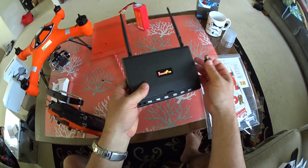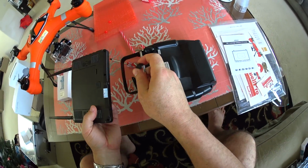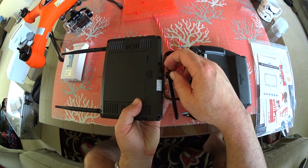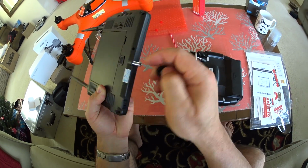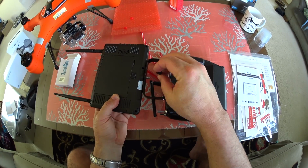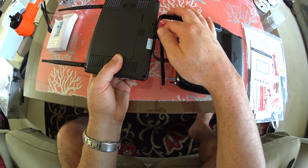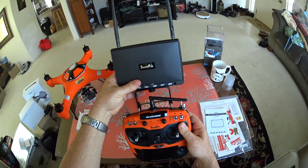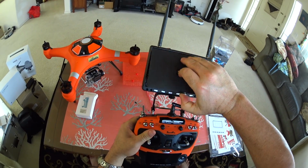Then all you're doing, very simple, is putting your screen up top and using this thumb screw to screw this thing in. One end looks like it has an Allen wrench, so if you wanted to make that really tight, you could just stick an Allen wrench in there and tighten that. Doesn't look like you really need to. Then just putting on the thumb screw, going ahead and cranking that thing down as tight as you can. And there we go. So there's our FPV monitor. It's mounted up there nice and sturdy.